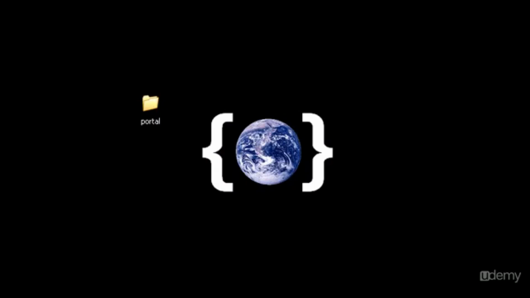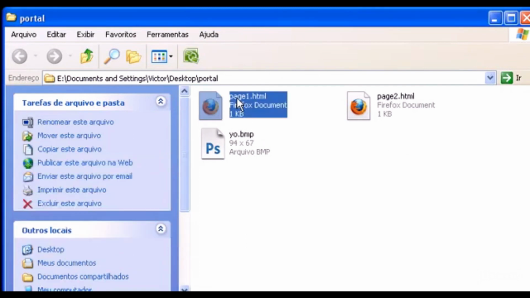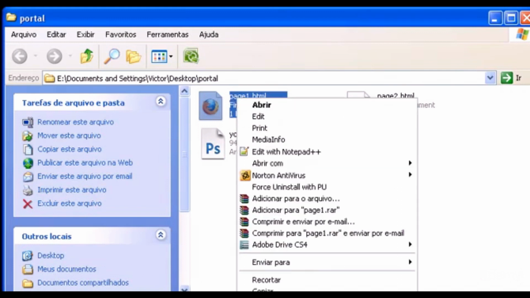Hi guys, welcome to my 8th tutorial on XHTML and CSS. In this video tutorial, I'm going to teach you how to change the width of our table. In the last video we did a simple table, and let's change its width, and we will also learn what cell padding and cell spacing are.